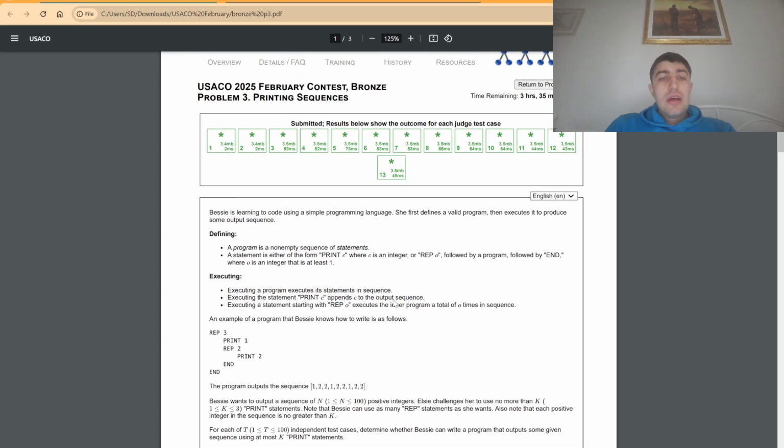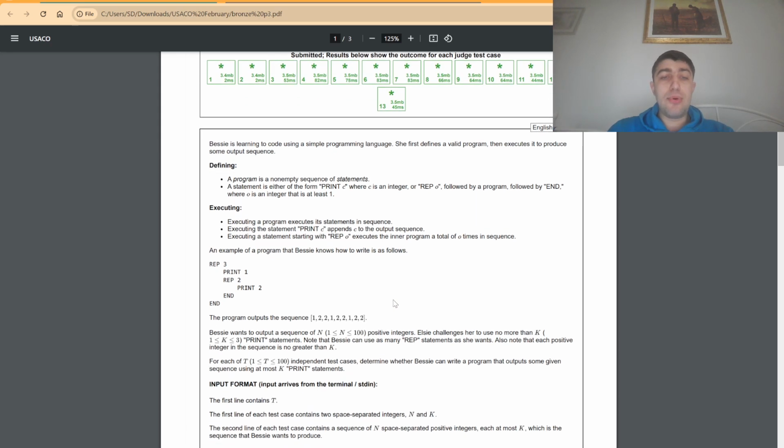Now, how do we even think of a problem like that to begin with? At first, when I read the problem, I saw a very important detail. The number of integers we have to print, as well as the number of print statements we are allowed to perform, is something that gives us the motivation that we might be able to use some sort of a brute force.